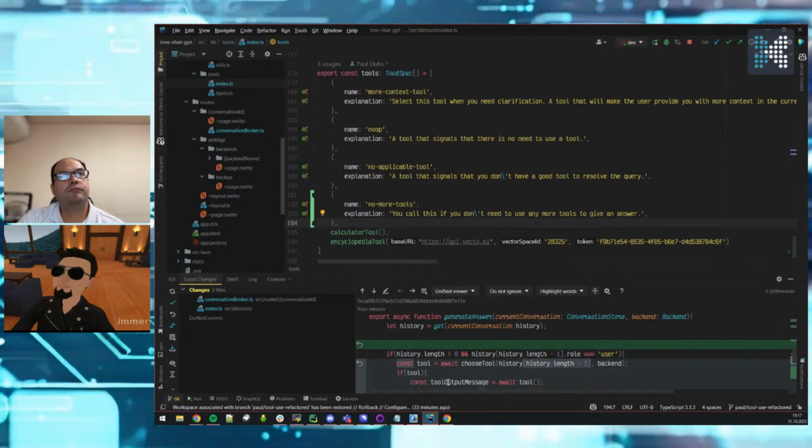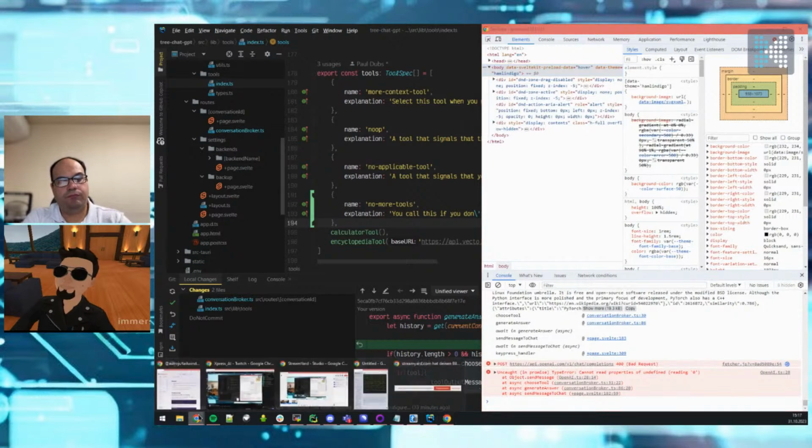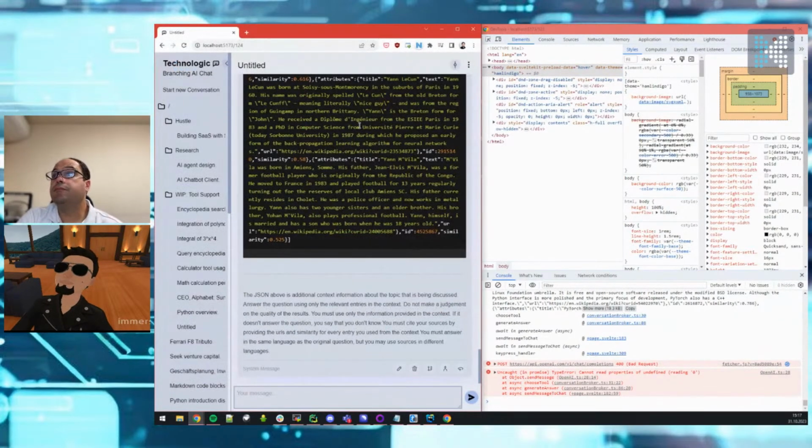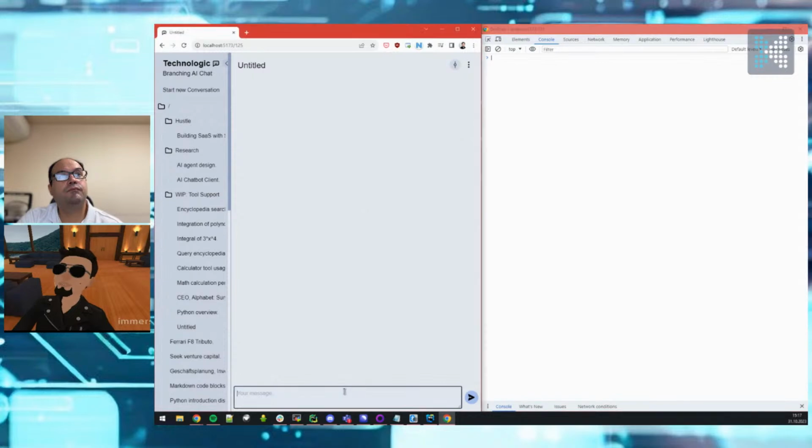And now we should be able to switch to Chrome. Oh, where is the other Chrome window? Ah, there it is. So many things. Okay, there it is. Let's clean this up. Start a new conversation. And we care about the console here.